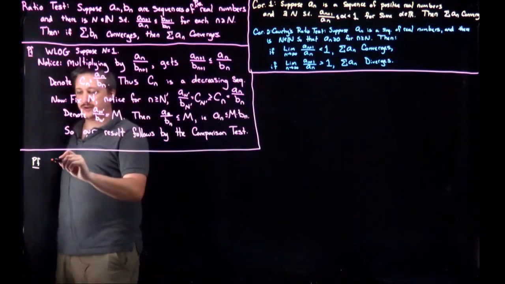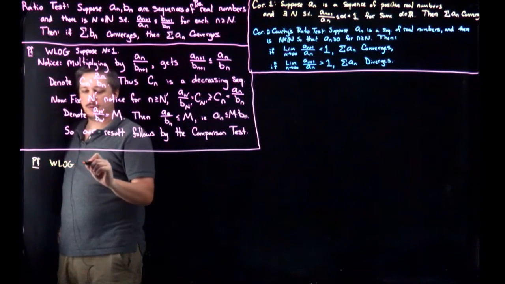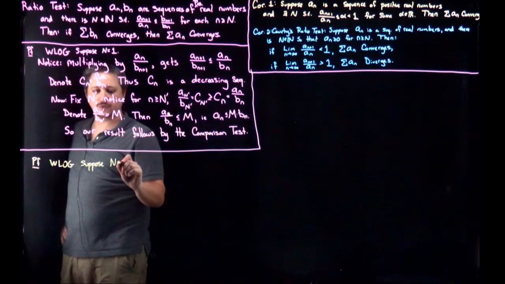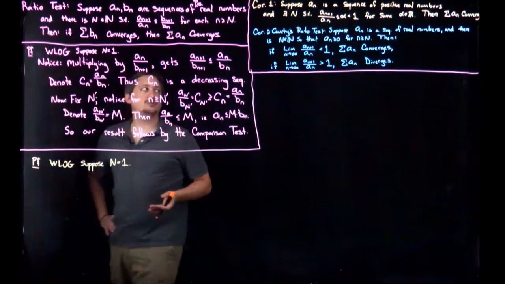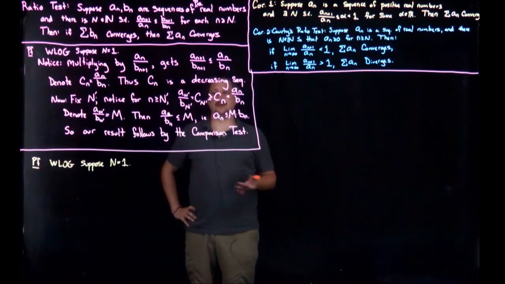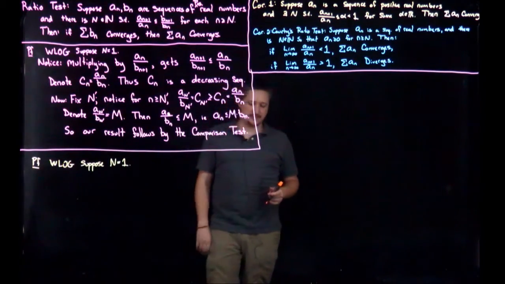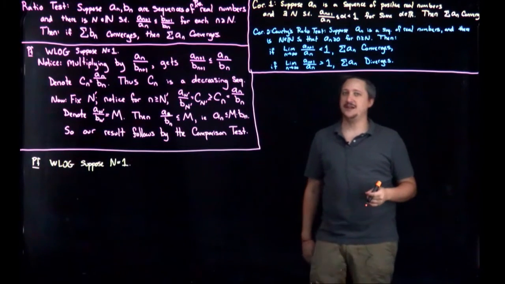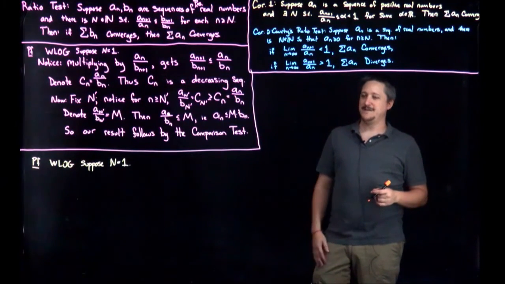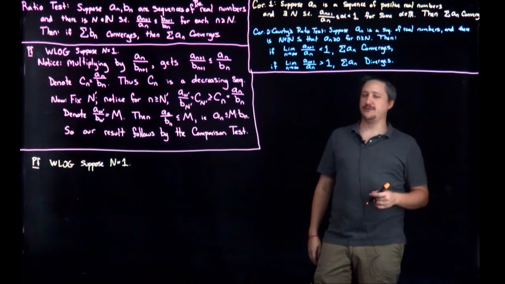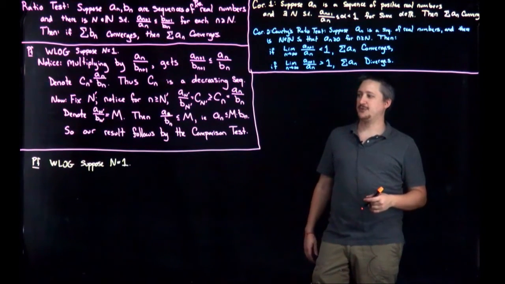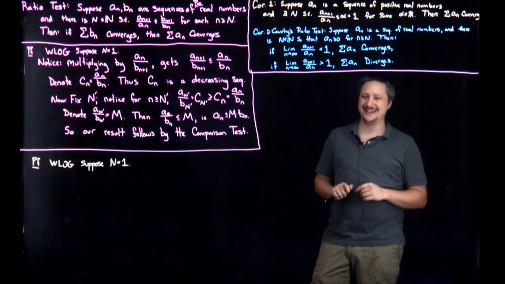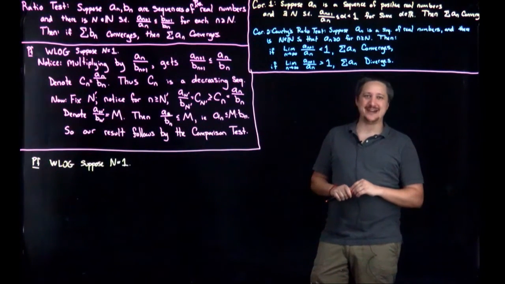So again, I'm going to do the same idea. So without loss of generality, suppose n equals 1. Because again, we're talking about convergence here, so we don't actually care about the first finitely many terms. As a footnote, I will mention that I had a professor in undergrad who told me something that is a very good idea to be aware of as an undergrad or first, second year grad student when it comes to math proof classes, which is that most of the time when you use the phrase without loss of generality, you have lost generality. So use that statement at your own peril.